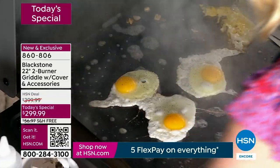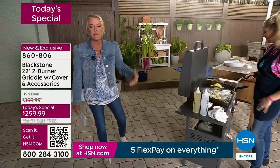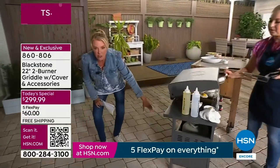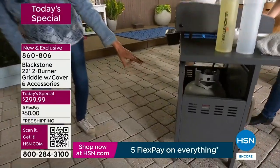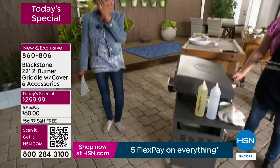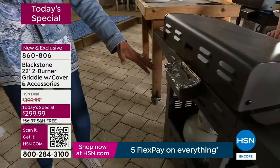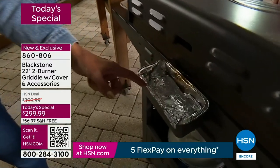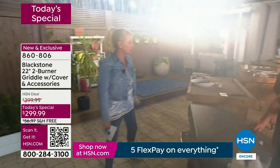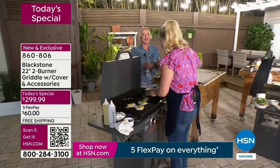There are some upgrades on this compared to what we've done in the past. You actually have a beautiful pro model — it's got a door in the front which hides your propane. The propane tank is actually underneath here and holds up to 20 pounds. Also, in the very back, all of that grease and leftover gets deposited in the foil — you pull it out and throw it away. There's your cleanup, and it's easy.